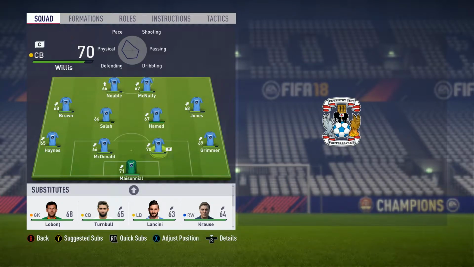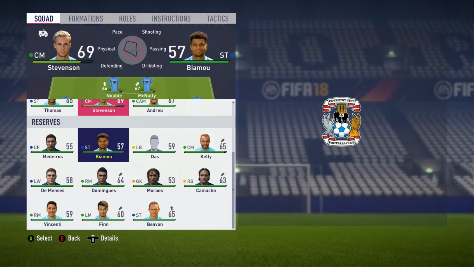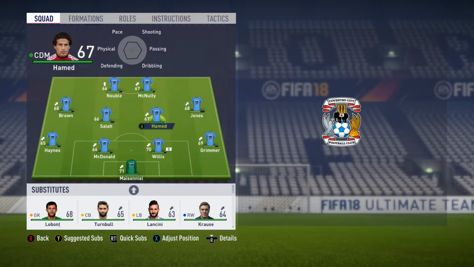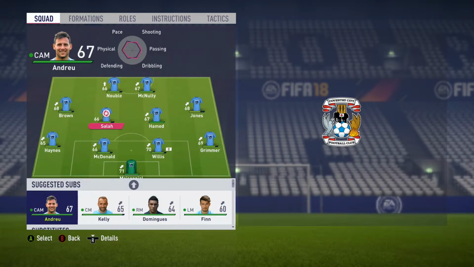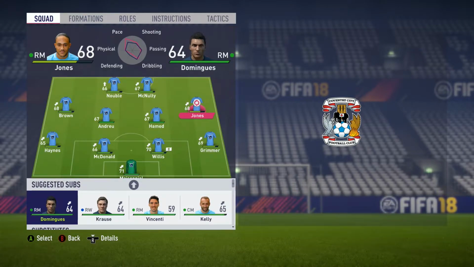Alright, so going into the game against Pompey, I found out we have another player. Oh, never mind, it wasn't another player at all. It was just Stevenson. I got to replace him. So Kelly comes on the bench instead of Stevenson, and we're going to make some changes to the first team as well. So instead of Salah, it's going to be Tony Andreu in the middle of the park. I'm not particularly a big fan of that, but we're going to have to go with it.